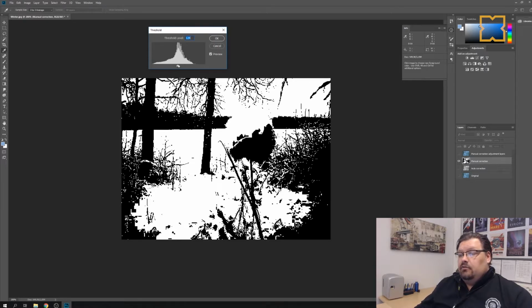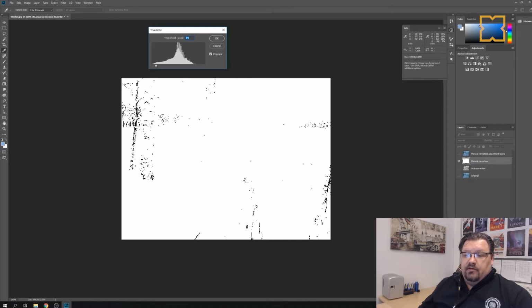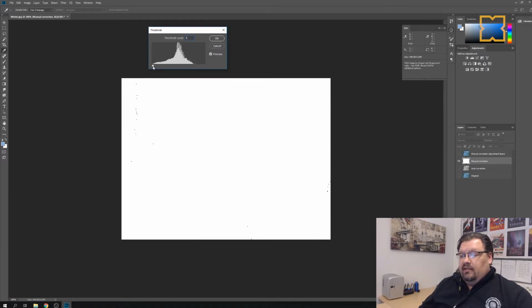So let's drag this one left, so we can see where the darkest spots are, and that's the small tree there on the left. If I want to do it really precisely, I just go all the way until I see just one or two black spots there, zoom in and choose those, but I'll do it a little more coarsely. So that's pretty nice, I can find the darkest spot there.